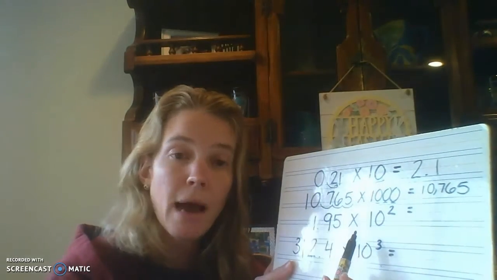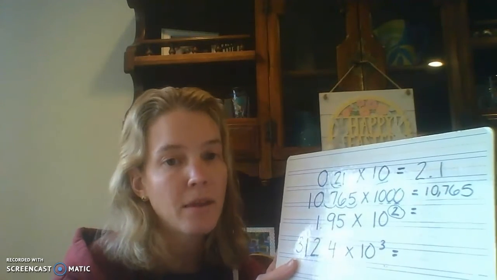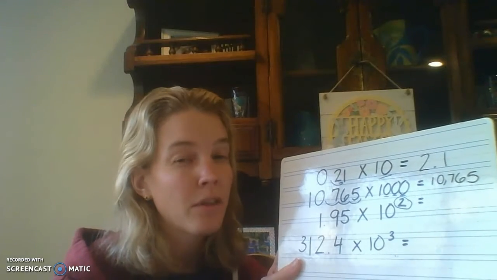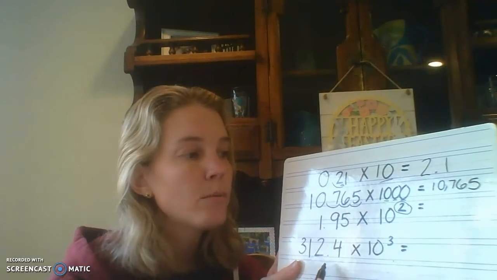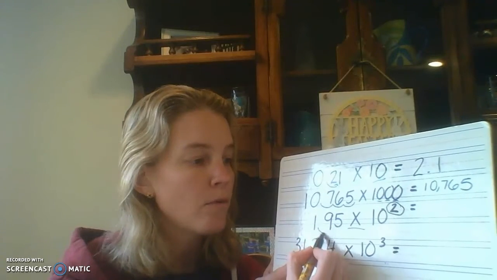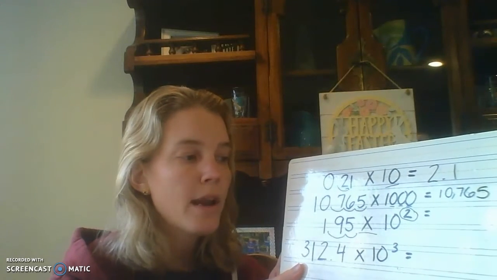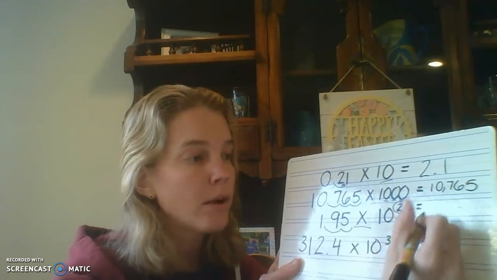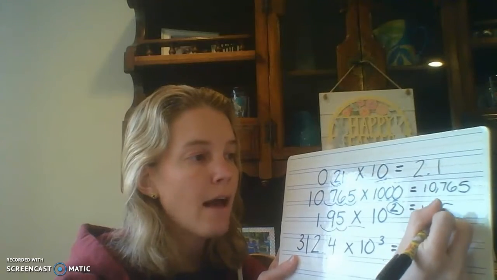Some of you are asking about powers and exponents. You know how to do these. But also, when it's by a power of 10, it makes it even easier because the exponent tells you how many places to move the decimal point. I hope that this is ringing a bell. So this one you need to move 2 places to the right. We know it's to the right because the number is getting bigger. So we're going to move it 1, 2. So 1.95 times 10 squared is going to give you 195.